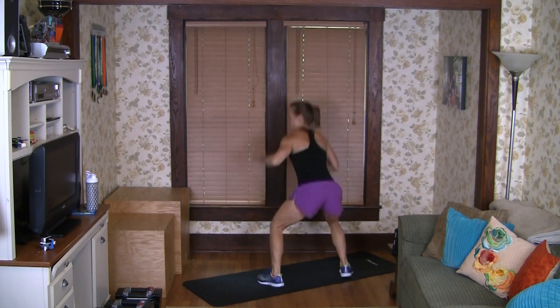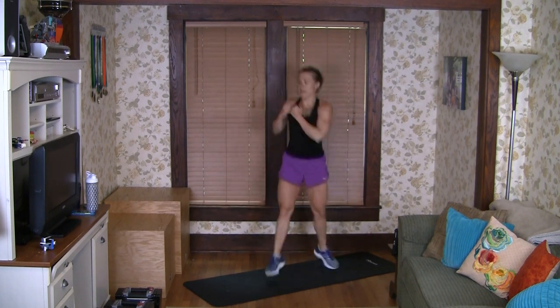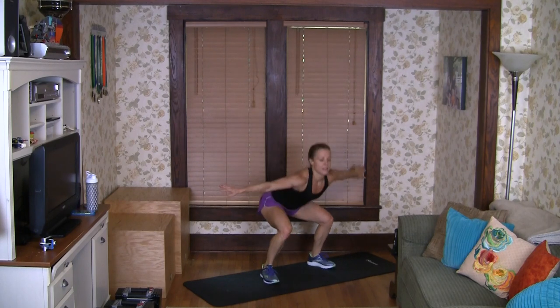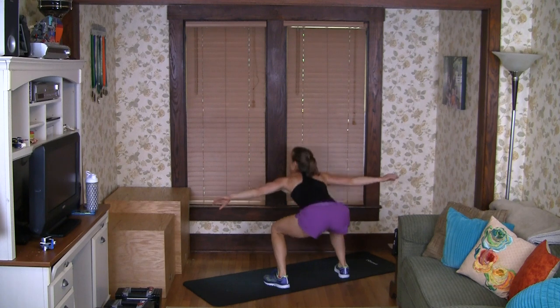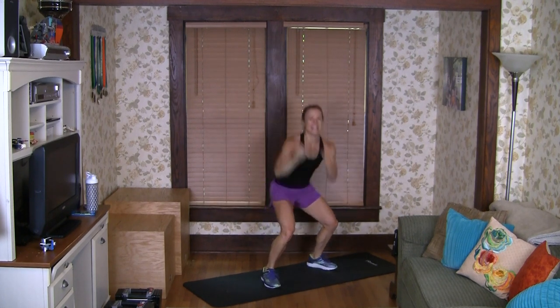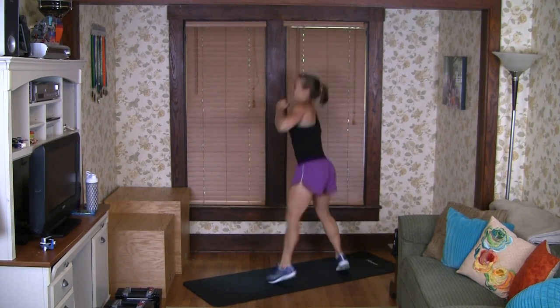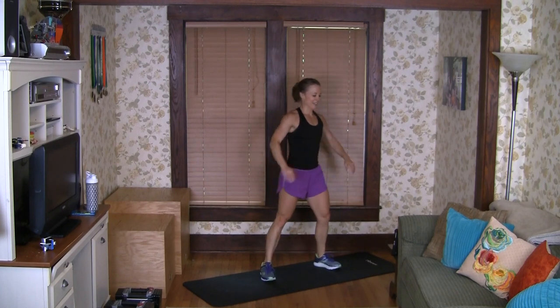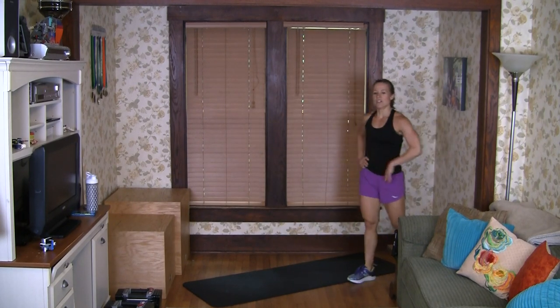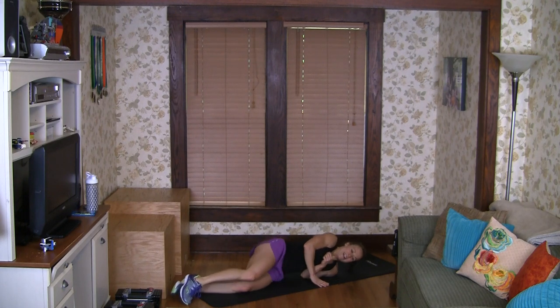Now, if you want to do a scissor step in the middle for your skaters, totally fine. If you're not feeling like a surfer today or a skater, you're tired. Very good. All right. Tricep push-up on the right. So tired. So tired. Okay.